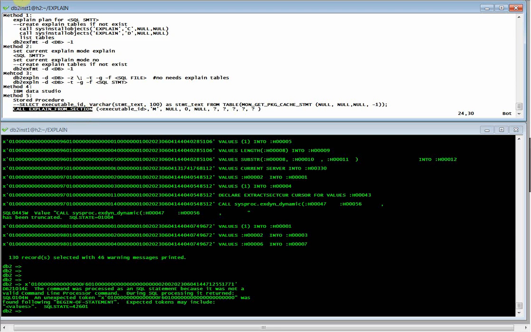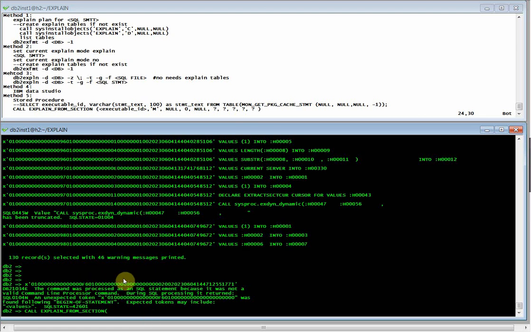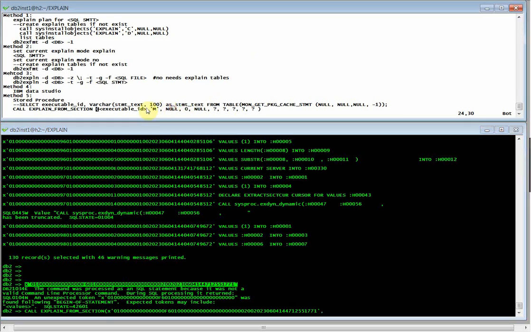So this is the fifth method, followed by this executable ID, and then followed by the rest of the arguments.